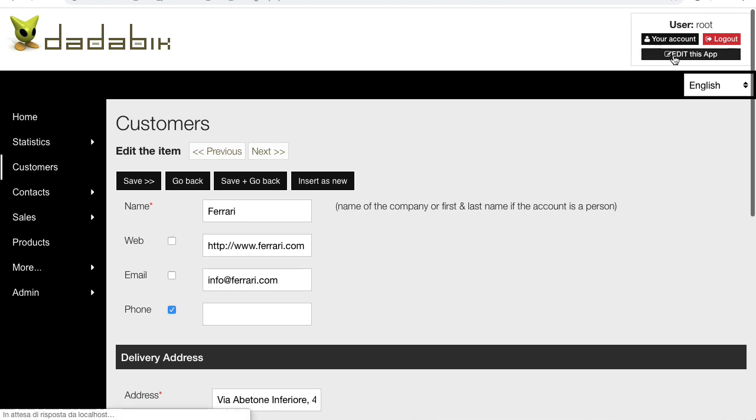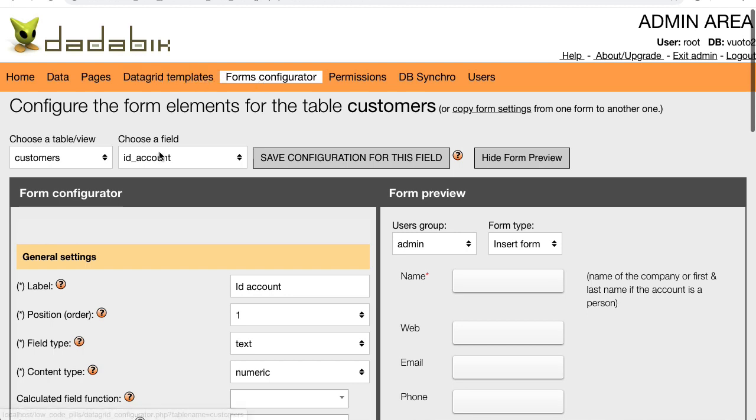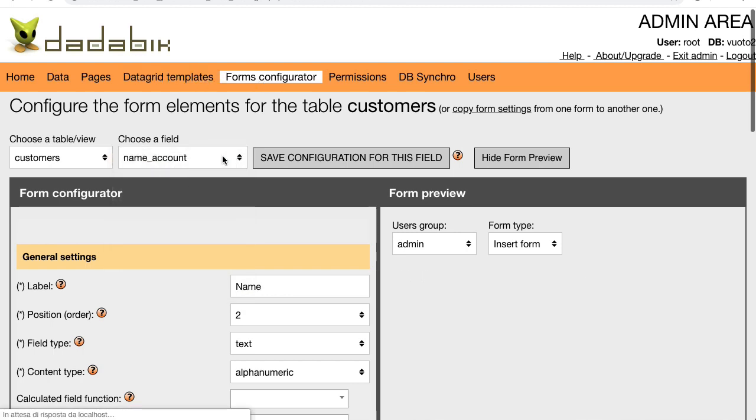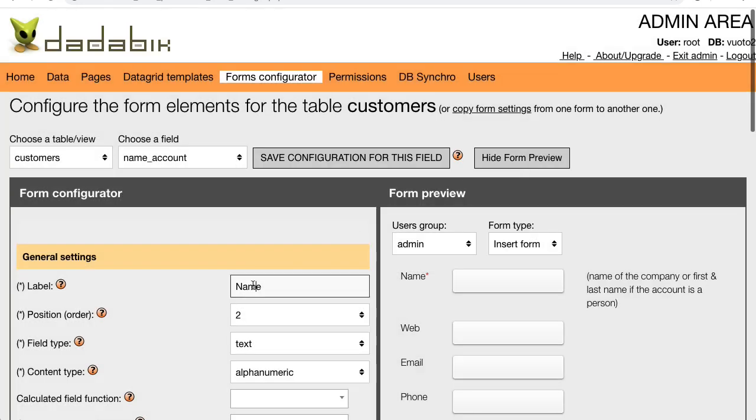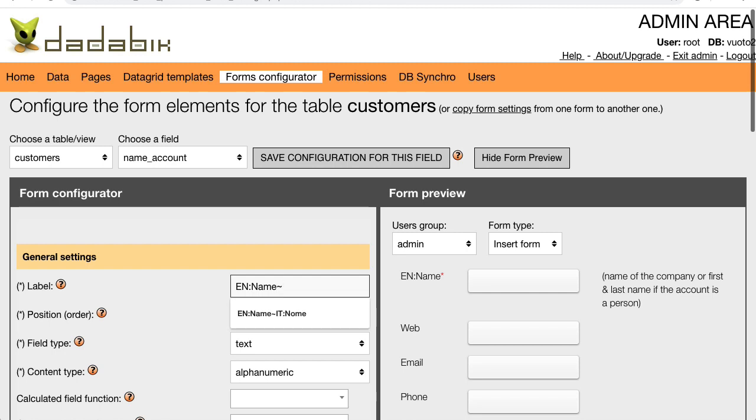So in the edit form, in the form configurator, customer, name, here you have instructions about how to use the multi-language support for labels, but you can also use it for hints and tooltips. But basically, let's say that we want to add two translations, one for English and one for Italian. We can say en, column, name, where en stands for English, tilde.